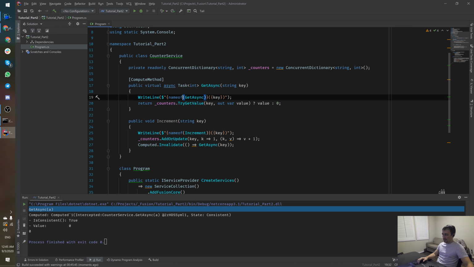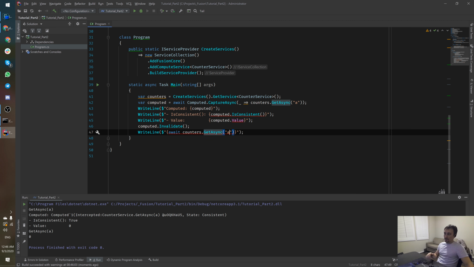But interestingly, if you invalidate the computed, now you see that it's printed, because the proxy that backs this method found out that the computed that's cached for the specific computation is invalidated, so it can't be used. And that's why the computation just happened. Okay.